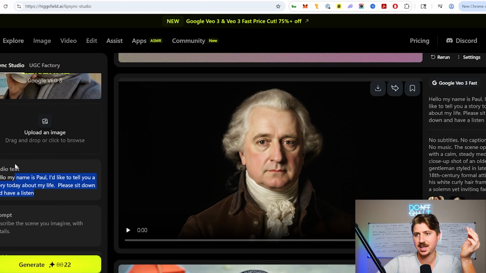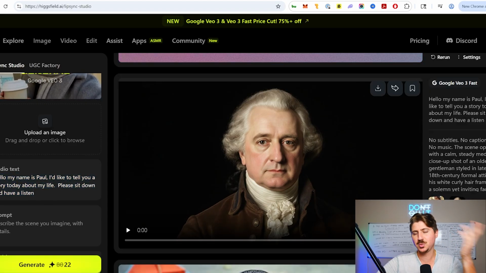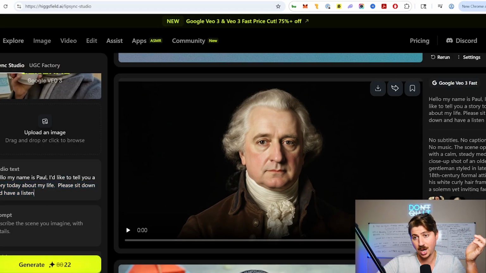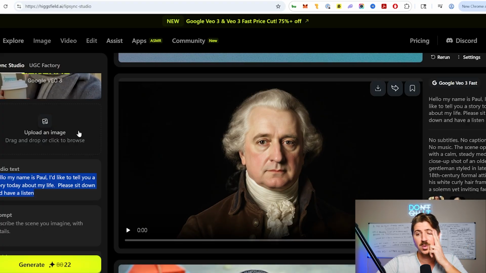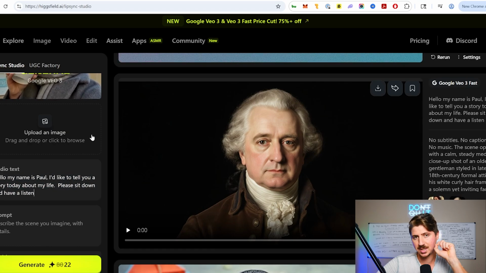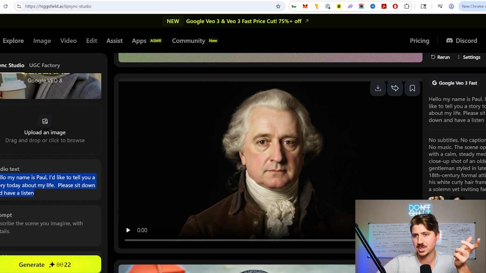You can just add text and an image. Essentially what they're doing here is they're structuring a prompt for VO3, and then they're using a start frame, right? So they're getting creative and structuring a prompt and a start frame so that the image stays exactly still. And you could obviously prompt this even more if you wanted to. They're giving you more prompt options here. But there's some kind of an internal prompt that they're using to create this, using a start frame and using the text that you want them to say for this video. But it's pretty cool. Let's see how this looks.